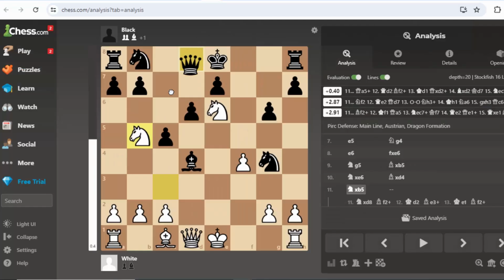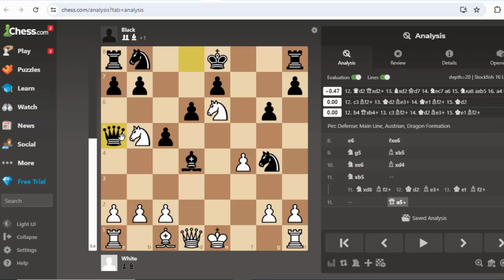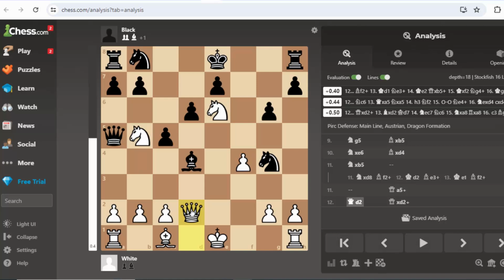So here the move queen to a5 is another important idea. So black is in time to get material back, and this position is actually still quite complicated. The main point of this video is not to focus on one opening line, and here the engine is given a slight plus for white after the move queen to d2, but again it depends on which engine you use to analyze this position. I've seen this position as dead equal on other engines, and even this advantage is very tiny.